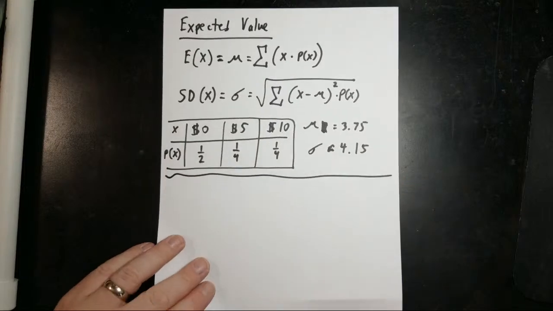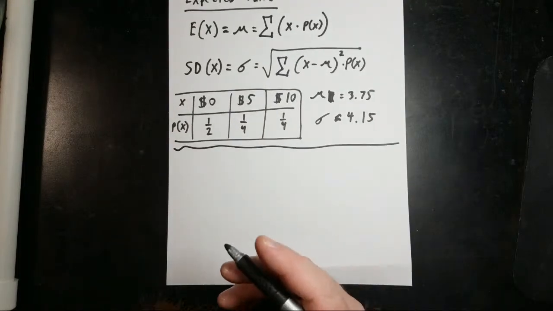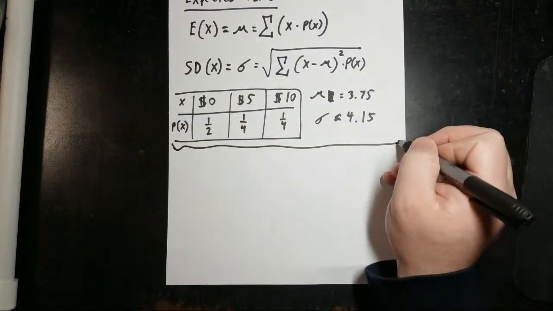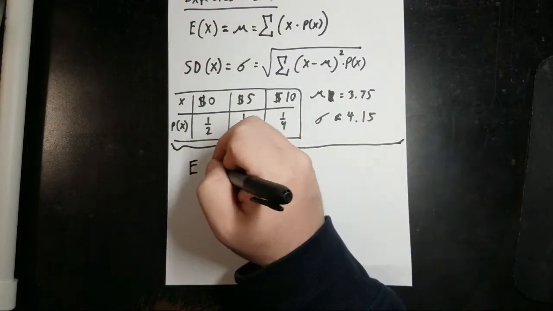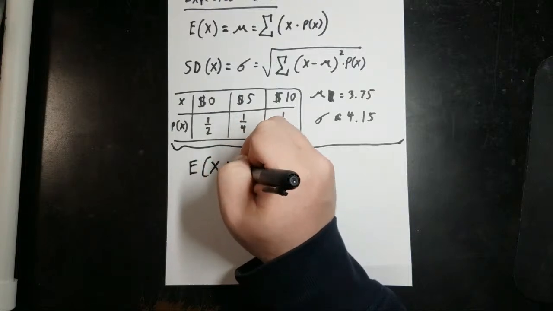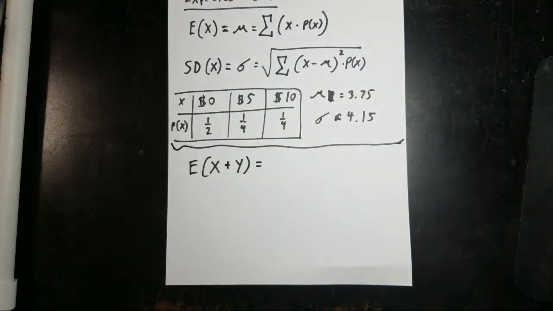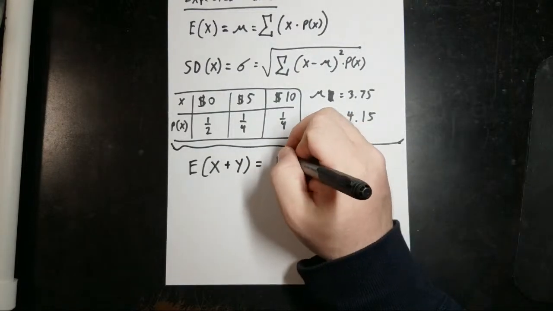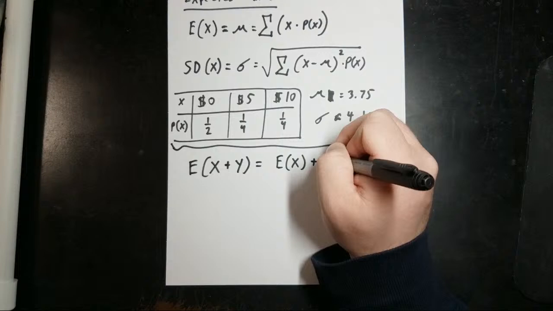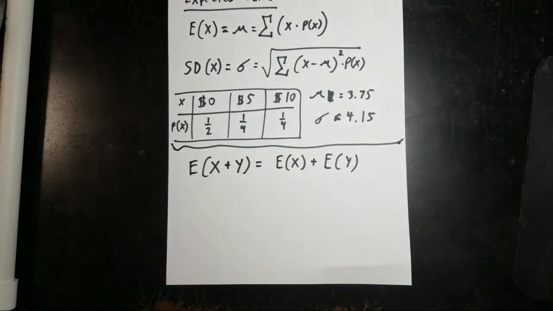Now, in terms of expected value, if you had two different events, let's say like X and Y, and you wanted to find the combination thereof, where you were like, okay, I have two events, what's the expected value of these two independent events if I added them together? Individually, you just find the expected value as such. You want to find the difference, you subtract them. If there's a scalar happening where you have to multiply one of the events by 5, the expected value is multiplied by 5. Everything with expected value, any change in the calculations happens the way that you want it.